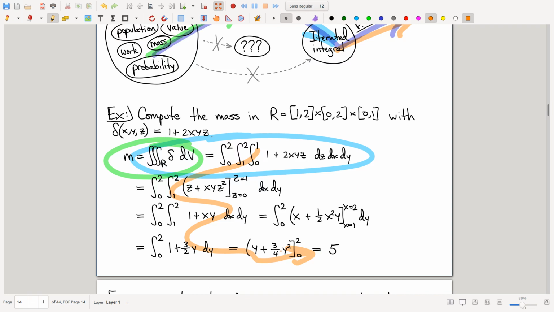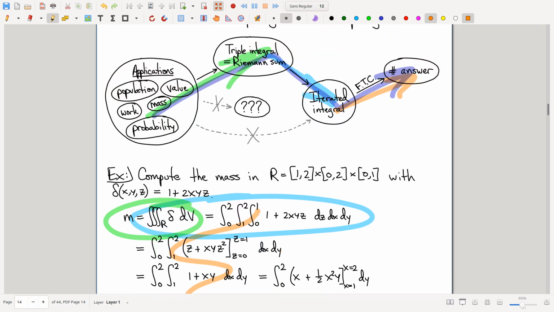Okay. I emphasize the importance of writing this down right here. You got to give me that triple integral. Right? Because if you don't give me that triple integral, it really looks like you're going straight from an application to an iterated integral, and that doesn't make any sense. Again, reminder, so easy to do. So easy to just jot down this one little thing. Right? That's worth points right there.